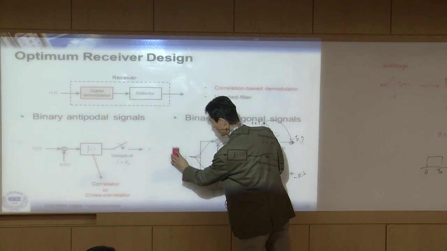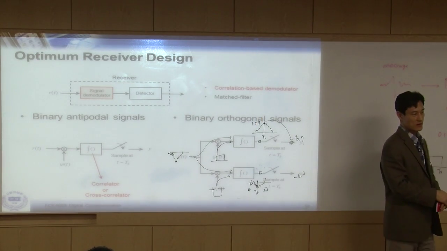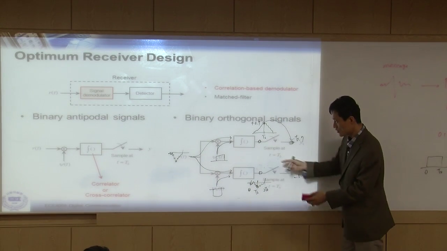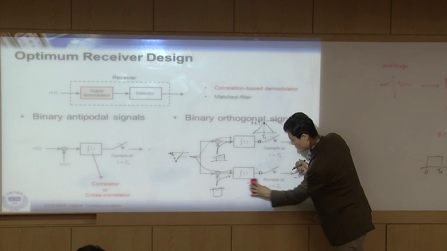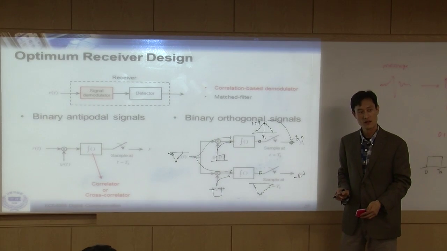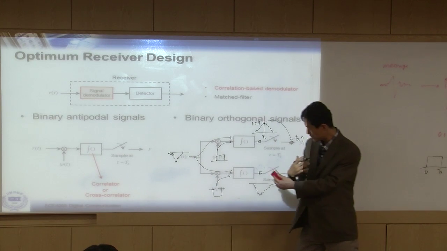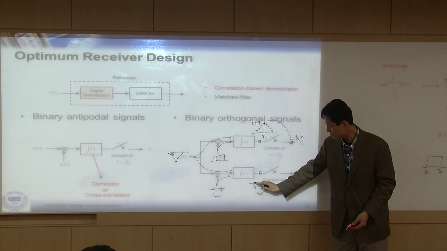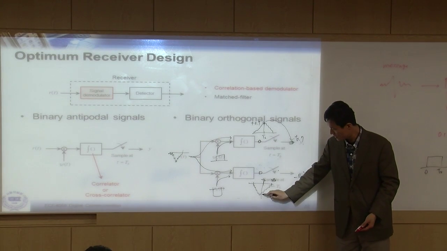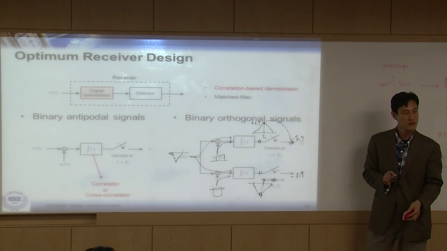Now let's think about another case. Let's say our R(t) looks like that. Okay? It's again a very noisy signal, but we receive that. In that case, you do the same thing. Then what is going to be the output here? Probably your output is going to be like that. Because this is a negative value, you have a negative one. So with negative value correlation, you have a more negative output. And the middle point is going to be TB. Here is 2 TB. And you sample it at the middle point. So you're going to get this value. Probably you're going to get something like this.